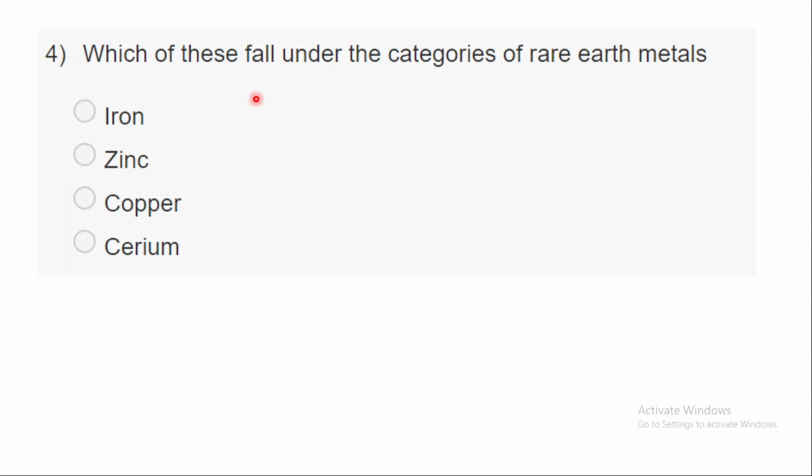Great. So there are many answers now. D, 4, cerium, D. Okay, so most people are answering D, option 4. Yes, good. The participation is increasing. And let's see what is the correct answer. Yes, you guys are all correct. It's cerium. So iron, zinc, copper, and cerium. Out of these, cerium is the rare earth metal.